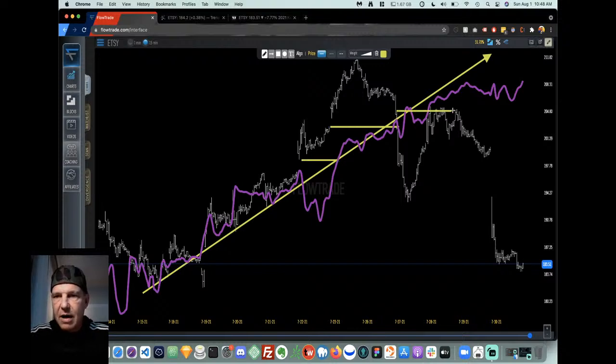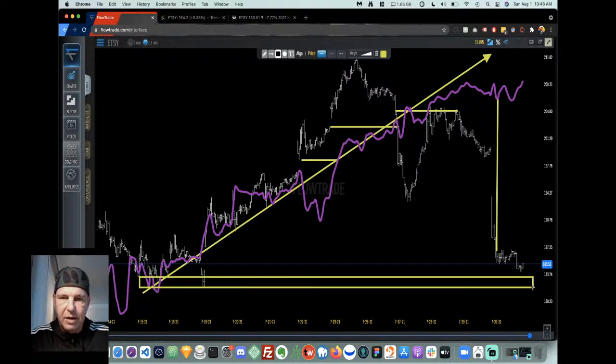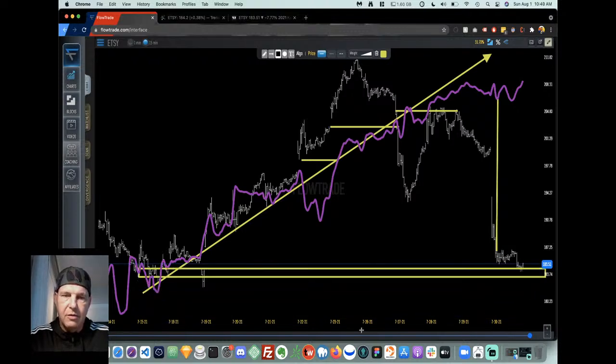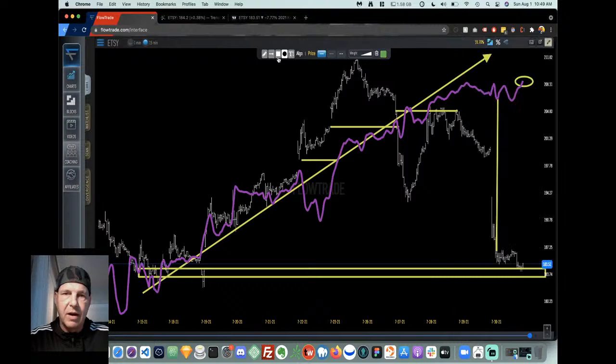obviously this one's played out, right? So it looks as if we've found a base in this demand zone. I'm just going to call this a demand zone that's been pretty significant for the last little while. So if that's the demand zone, obviously our supply zone is on the upper end of this. We're looking at this algo curled up, which should be pulling price action back up. Based on the drop that had occurred, we've got a little gap that's going to need to be filled. That's coming in right in here. So that gap's going to have to be filled.